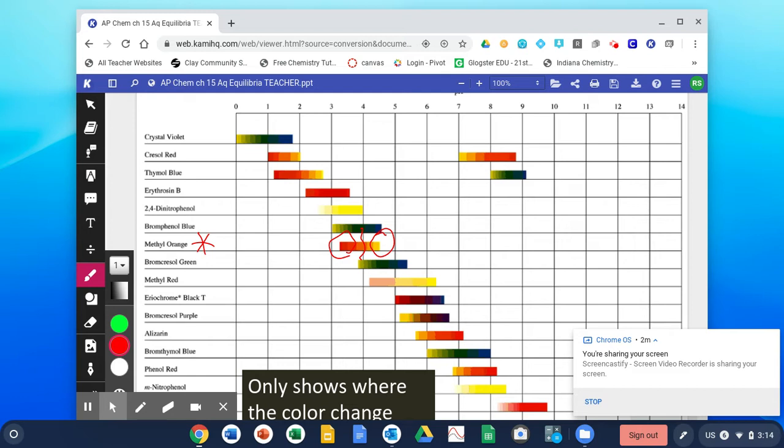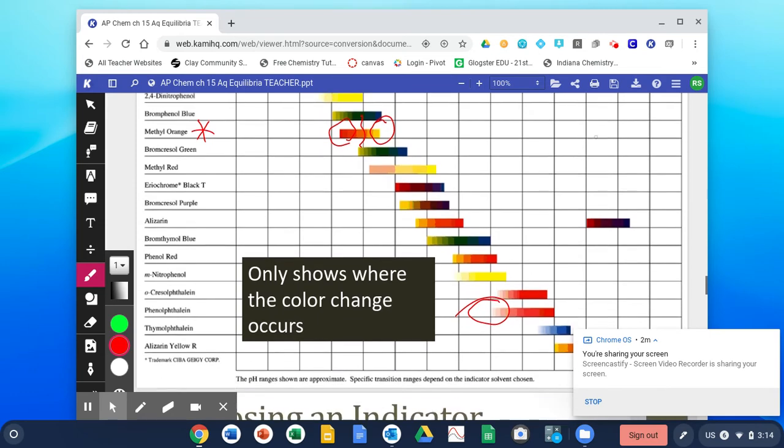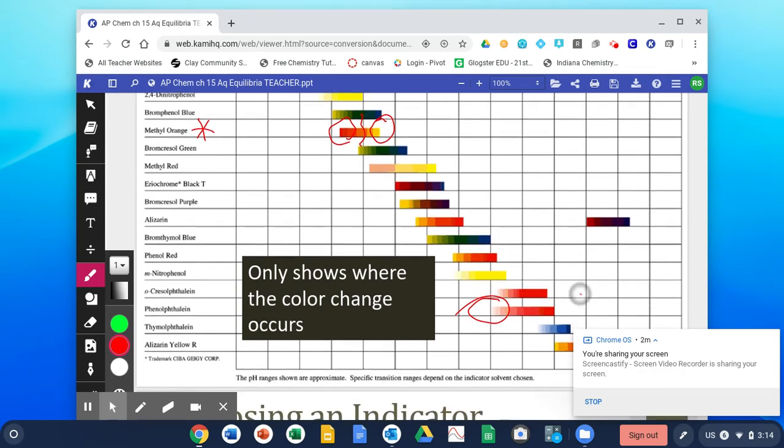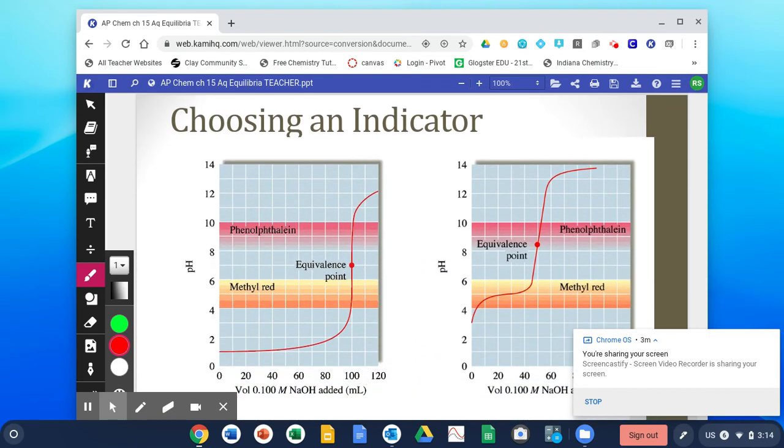And so another one of our favorites, of course, is phenolphthalein. Let's see if we can find it on here. Here she is. Phenolphthalein's colorless at a pH less than 8, and then hot pink when it gets to a pH of 9. But remember, when our pH curve looks like this, those pHs jump a lot within adding a single drop of base to the reaction. So you might think, gosh, that's a huge pH range, but it's really not, because of these shapes.